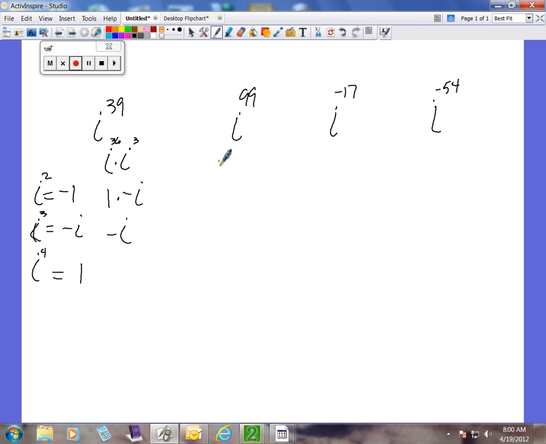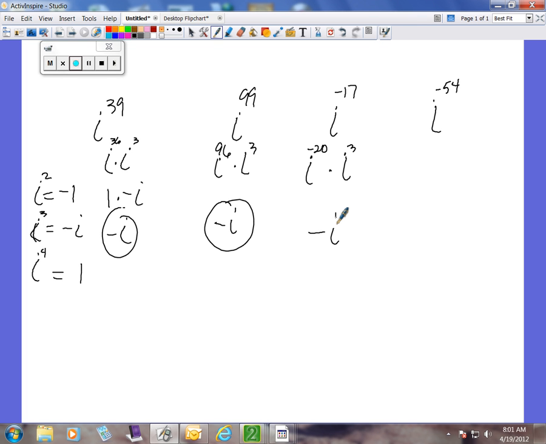What do we separate this one into? 96 and what? 3. So again, we get negative i, don't we? All right. What do we take this one to? Yep. i to the negative 20 times i to the third. So this is, we know, is 1, and then we got negative i again, don't we? Is it going to happen again? Oh. Darn.